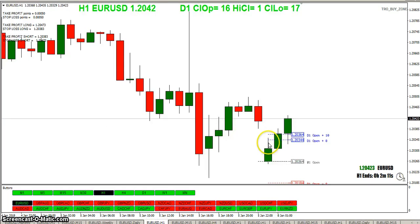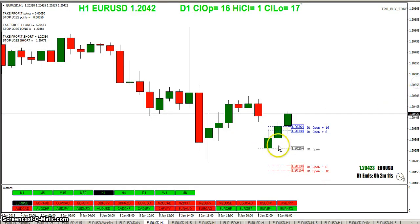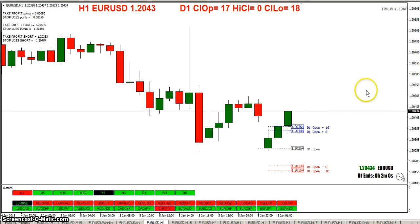And looking at the buy zone here, as you can see, we got our trigger right there. Took a minor heat, but now we're up and away. In fact, let's see, that's a good, what, 7 pips to the good right now if you took the trigger here, or 9 here.